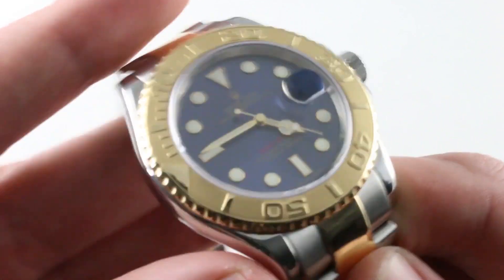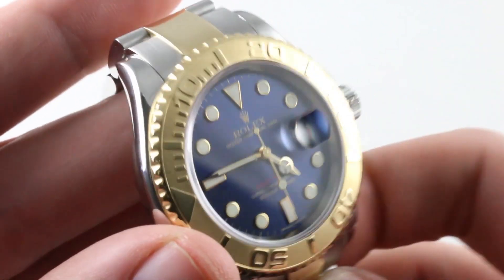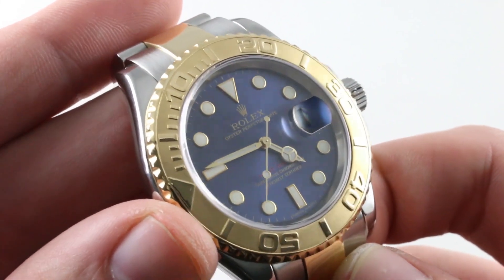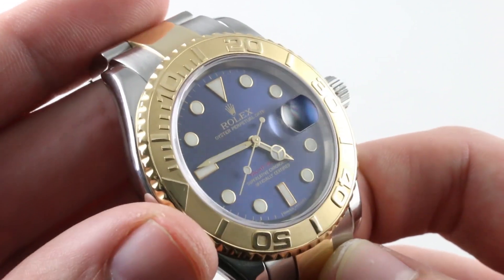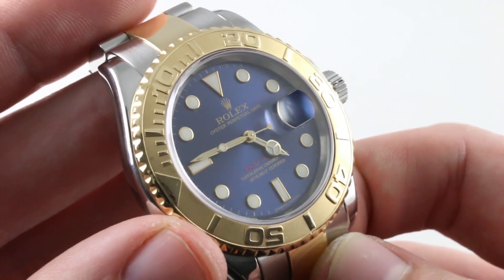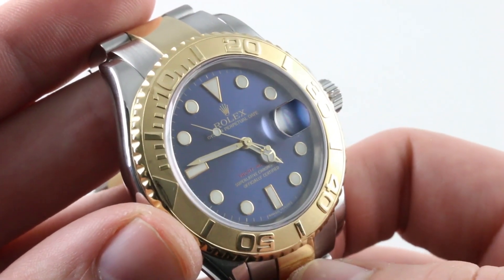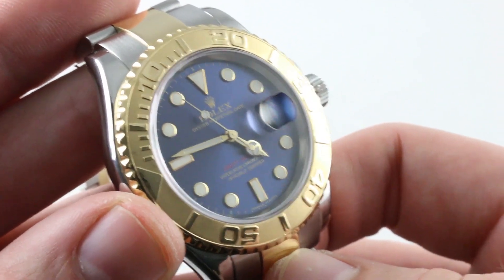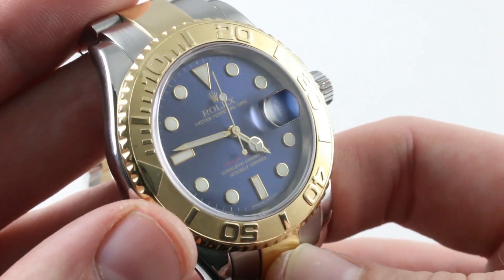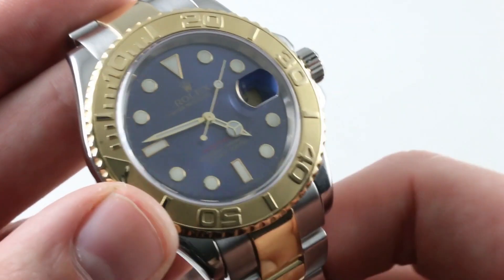Sunburst blue dial — absolutely sensational. Let's get closer since the watch isn't on the wrist. You'll note that the sunburst is highly reactive and it defines the dial. It explodes in direct sunlight — it's not a matte finish, not a gloss finish; it's an absolute being with an animus of its own, never the same watch in any two angles with respect to bright light. This is a timepiece that makes its presence known. 'Yacht-Master' is inscribed in red at 6 o'clock, and somehow Rolex manages to break up the text on this dial so it doesn't overwhelm — a quality that's been lost in recent years on Rolex dials. You'll also note the golden tone of the date disc, which is harmonized with the dial features as well as the bezel.